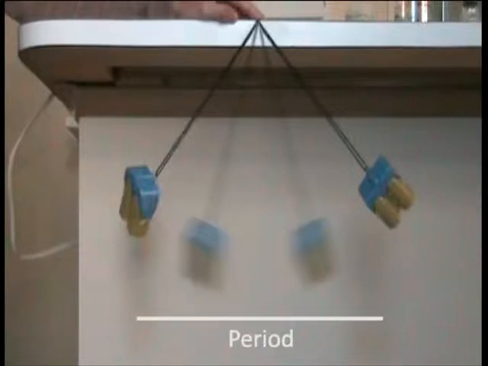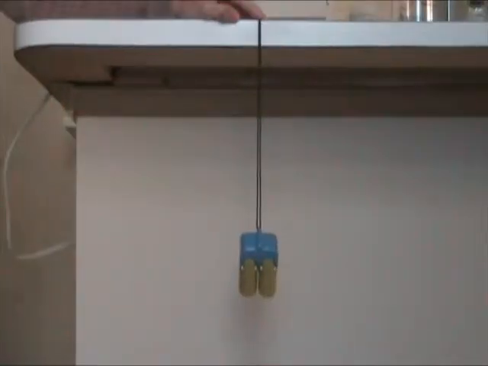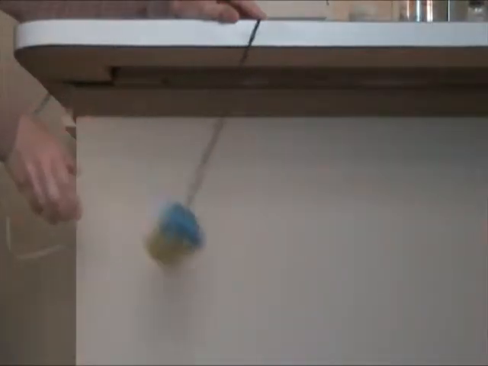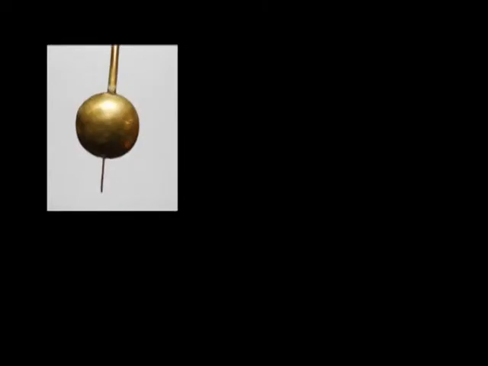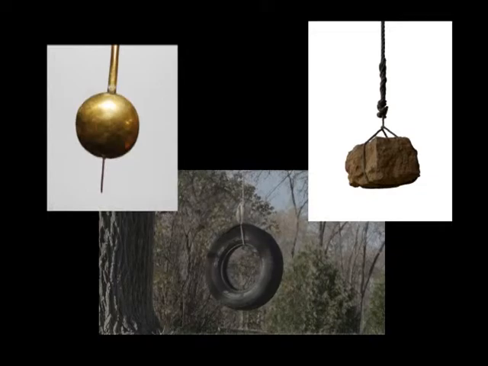With a simple pendulum, even if you change the height that it starts at, the period doesn't change by any noticeable amount. The period also doesn't change with the weight of the object. No matter how much it weighs, you get pretty much the same period.